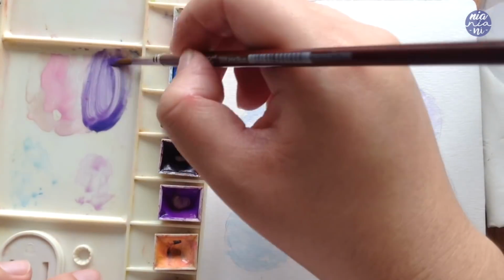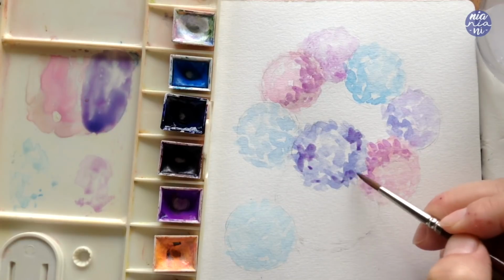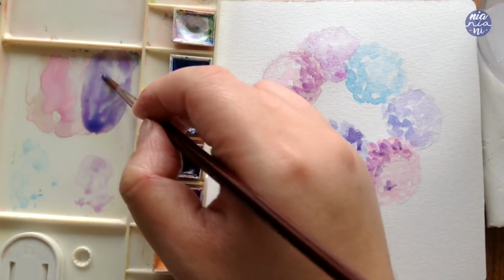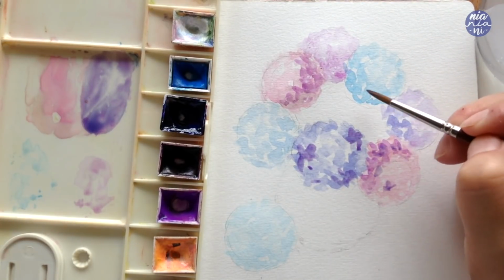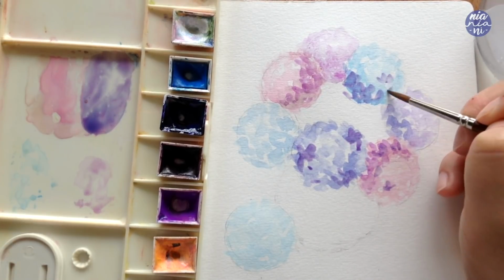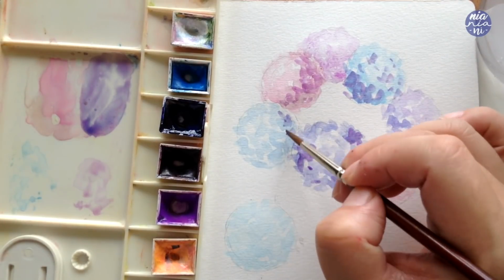I'm only using soft colors at this point because hydrangeas are very light in color, so I only want to add on light colors at the beginning, or else the painting might look too heavy and bulky. And as I apply the paint, I try to remember where each of the flowers are facing, and I try to enhance that from the light shadows that I'm painting in right now.